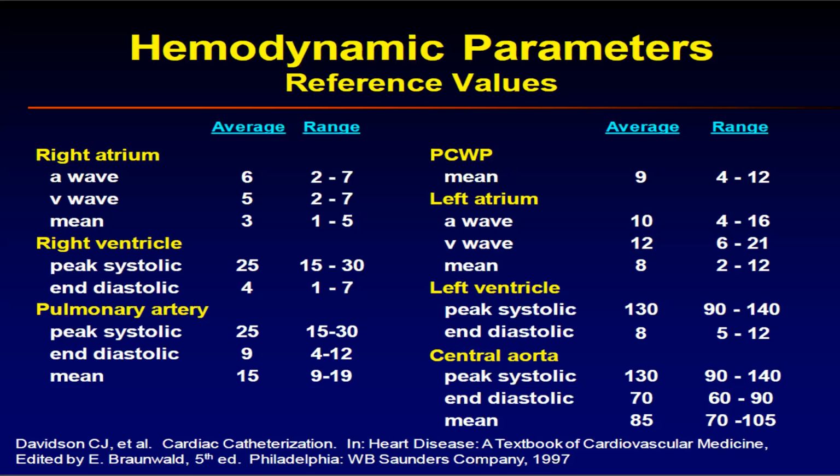How do I measure the right side of the heart? I also do catheterization, but rather than put it inside the artery, I put it inside the vein. I can put it into the femoral vein, or into the jugular vein. The catheter will first go into the right atrium, and you can measure the pressure inside the right atrium. This is just your central venous pressure, the CVP catheter that you put in the hospital. If you put the catheter deeper, you go into the right ventricle, and then you will measure your right ventricular pressure. Now, inside the right heart, it is actually possible for you to turn the catheter into the pulmonary artery, so then you can measure your pulmonary artery pressure.